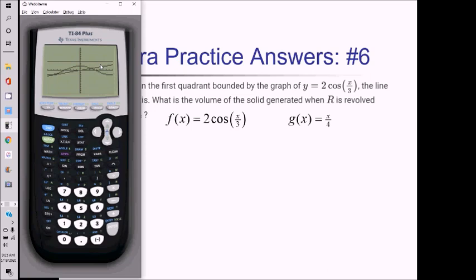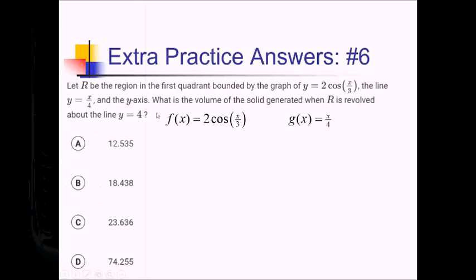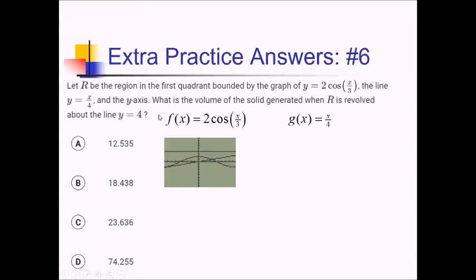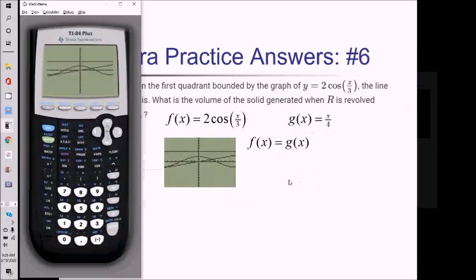So I could probably zoom in a little bit more. They said the y-axis is one of our bounding curves. Let's just leave the window the way it is. We don't really need to zoom in too much more. One thing we do need to do, though, is this area right here, and we're revolving this around y equals 4. We need to figure out where the f and the g functions are intersecting, this spot right here. Our interval in general is going to be from 0 to whatever this spot is, but I need to find that. So let me go back to the calculator to do that.